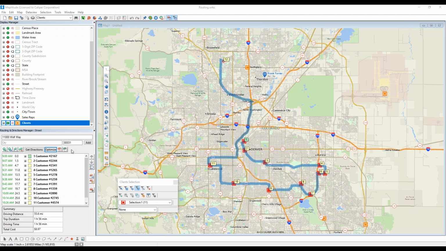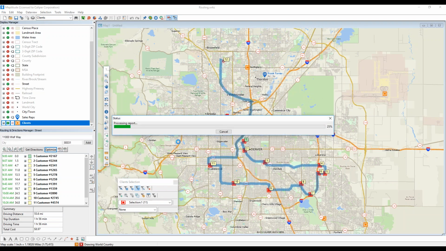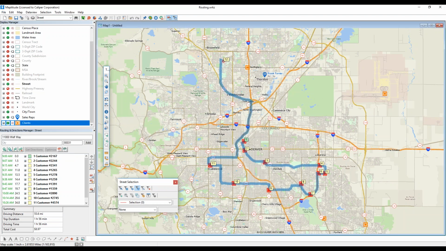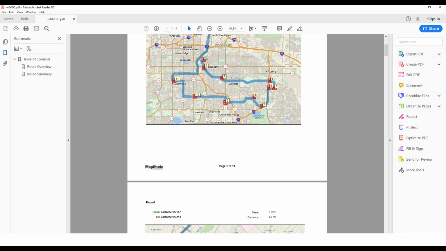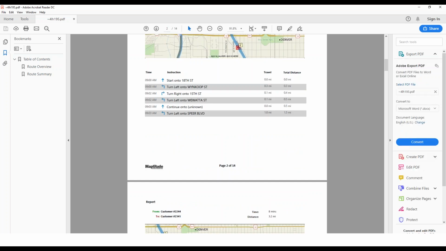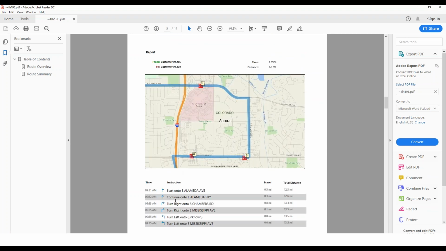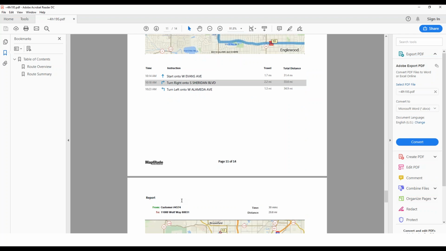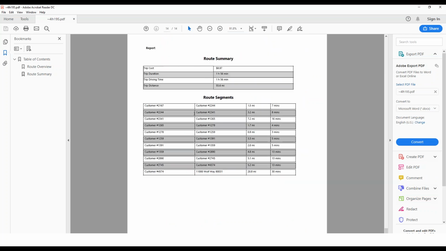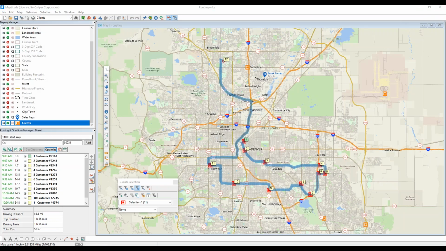So if we want to share the route with others, we can share it via either an Excel sheet or a PDF report. First, we'll do the PDF report so I can show you what it looks like. So you can see it has an individual page for each leg of the route from one stop to another. Shows the directions for those stops, how to get from one place to the next. And at the bottom, there is a brief route summary showing the trip cost and the trip duration. Again, I created this route by choosing the Create Directions Report button here.